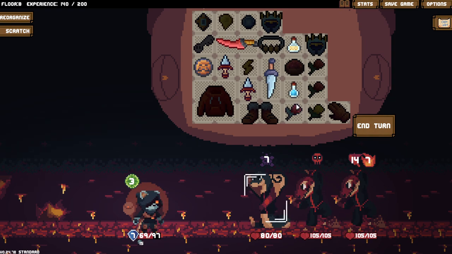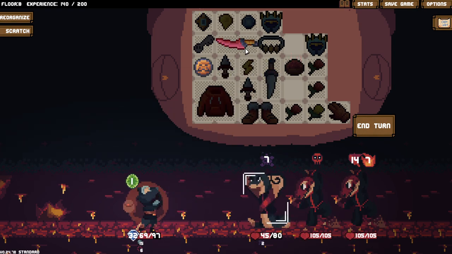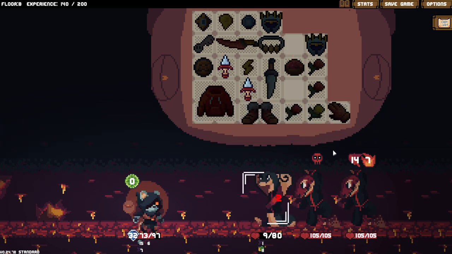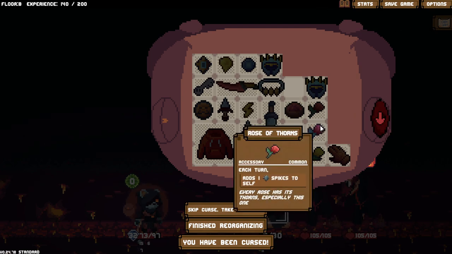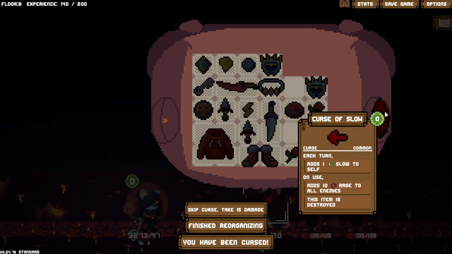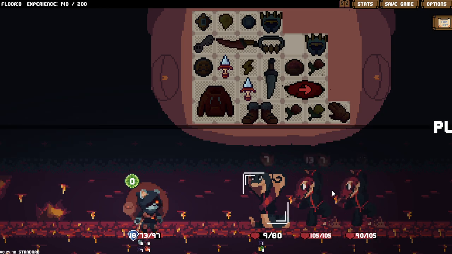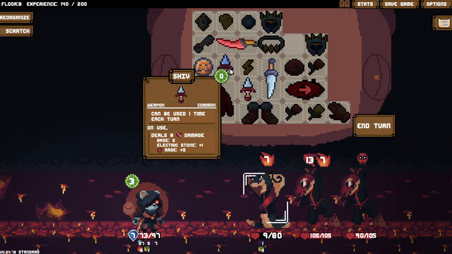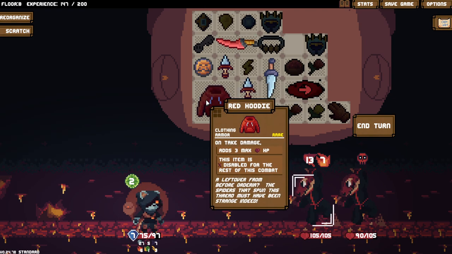Ooh, boy. I think snake's gotta go. Probably should have waited on that one. I could have adjusted so easily. I gotta prepare my bag for 2 slot curses. Oh, that's so annoying. Lose 2 spikes every turn. So I think we have to do this so that we get rid of that curse. I think that is fine. I don't like it. But yeah, I kind of have to accept that, I think.